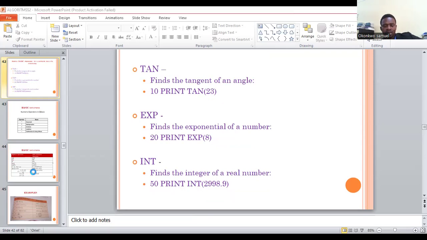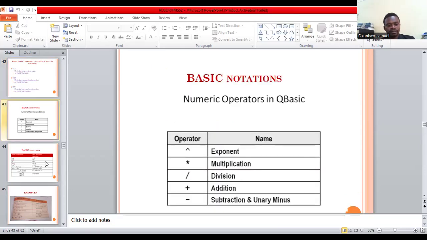Okay, now let's move on to expressions, expressing notation in QBasic. Remember that I showed you some operators and I also showed you some built-in functions. So if you are given a value or a statement, and you're told to represent those statements using notations, how are you going to go about it? Because you need to know how to express this thing for you to even actually be able to run it.